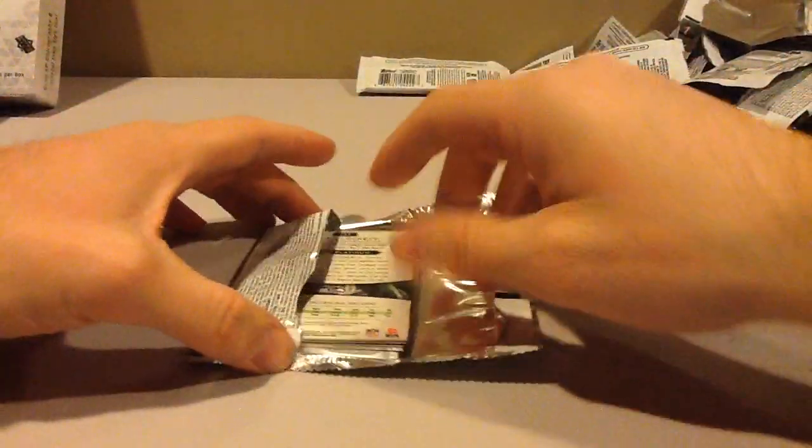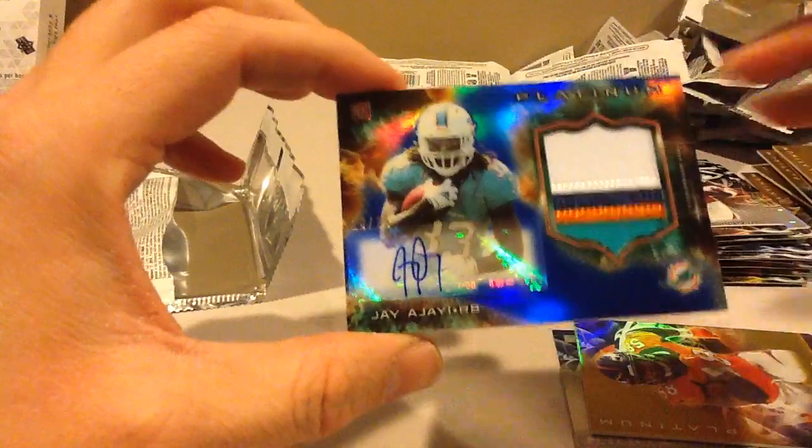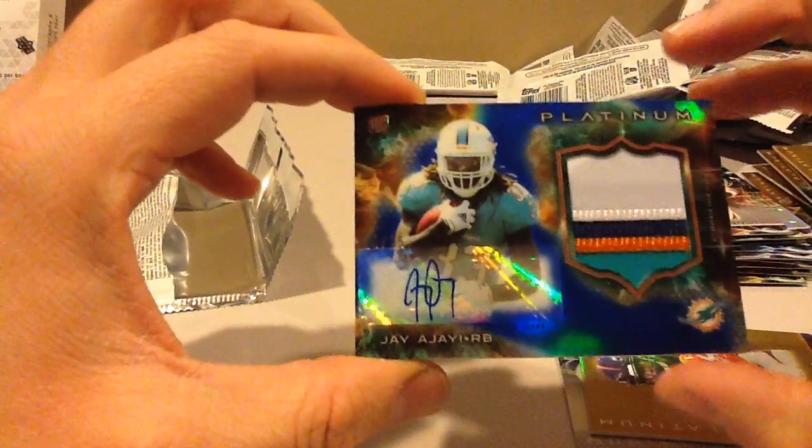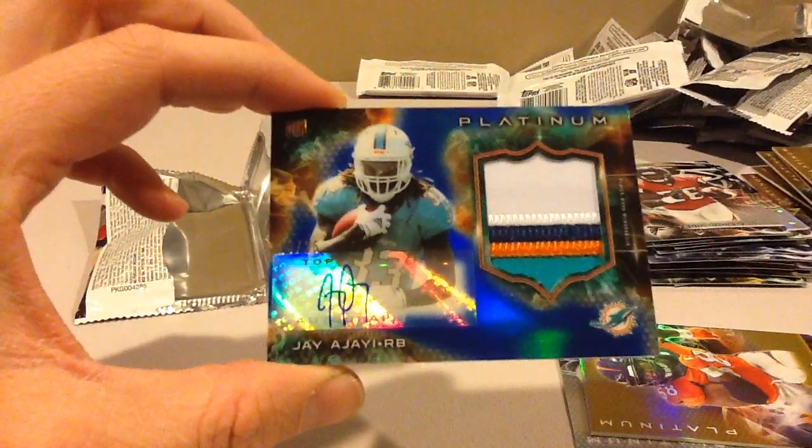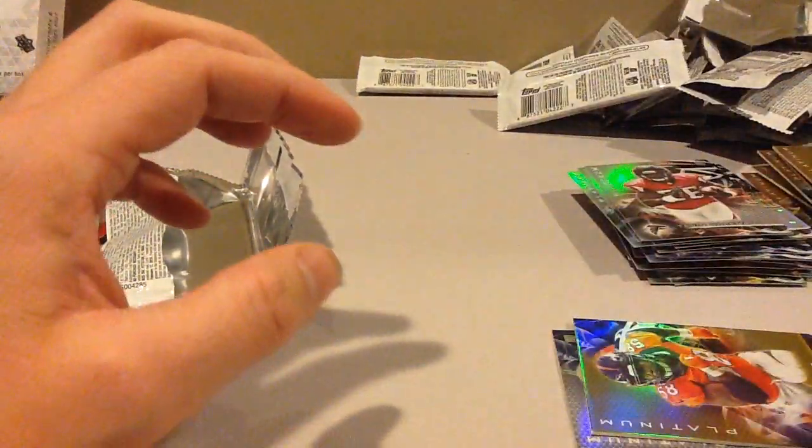patch auto. Jay Ajayi. It's actually a cool patch. That's the blue /25. That's a nice card. So we'll start the recap off with this. Jay Ajayi /25 blue.